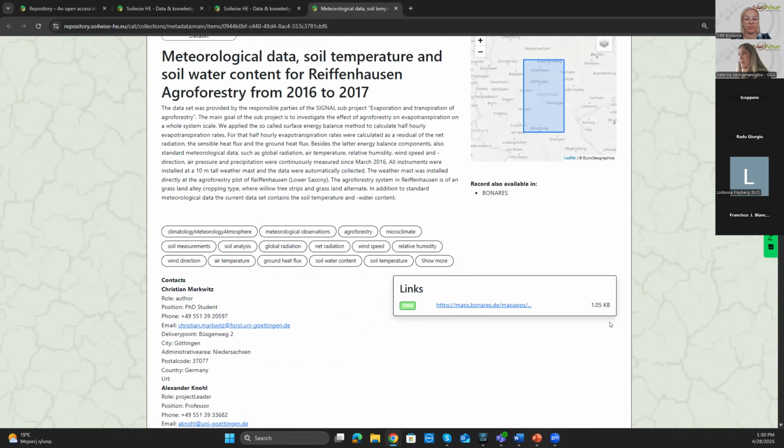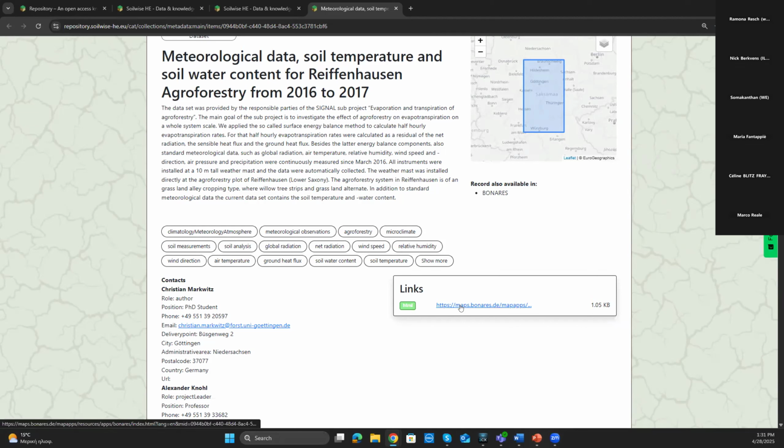Finally, I would like to showcase that link liveness assessment component, where the links are checked and indicated color-wise. So if it's green, the link is checked and it works. If it's red, the link is checked, however, it doesn't work. And when it's gray, the link has not yet been checked. So for us, it's okay. So we go ahead and open it, and it redirects us to the source repository. In our case, it is BonaRes.